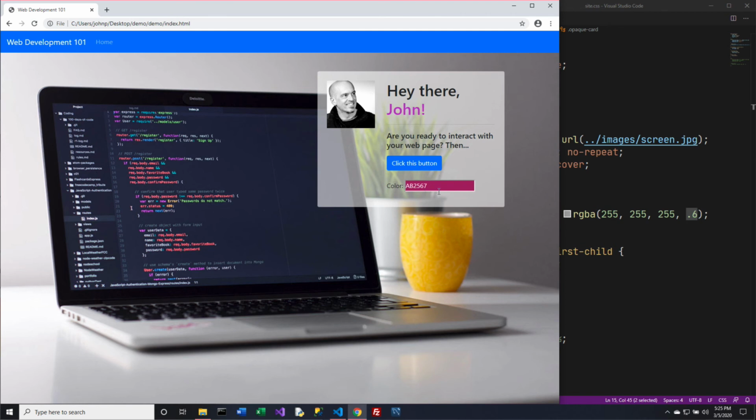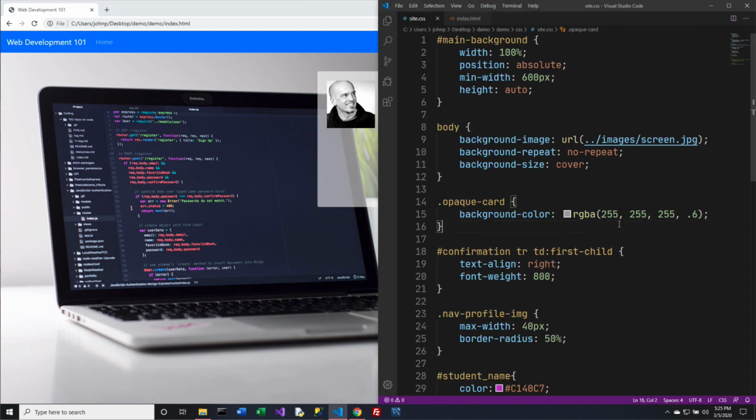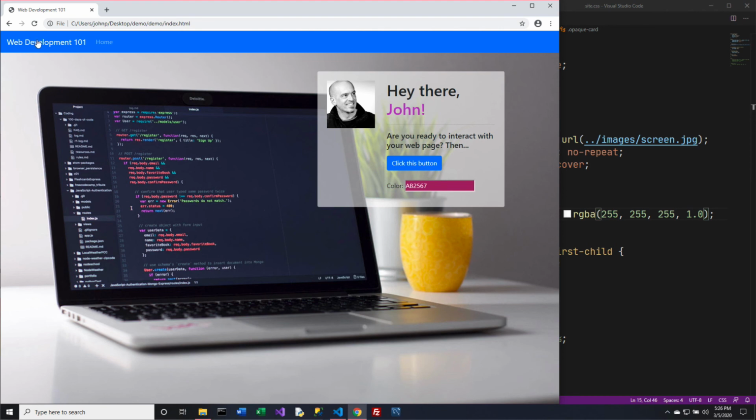But by choosing something in the middle, notice how I can still see the leaves on the plant and the computer monitor. I still get all the sensation of seeing that image, but I can read my text over it because I've provided this color. We can see it in action here. If I had specified 1.0 for this and saved it and then reloaded, it's not the same.